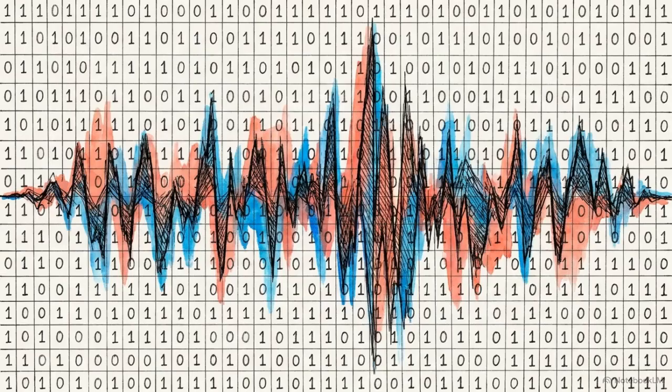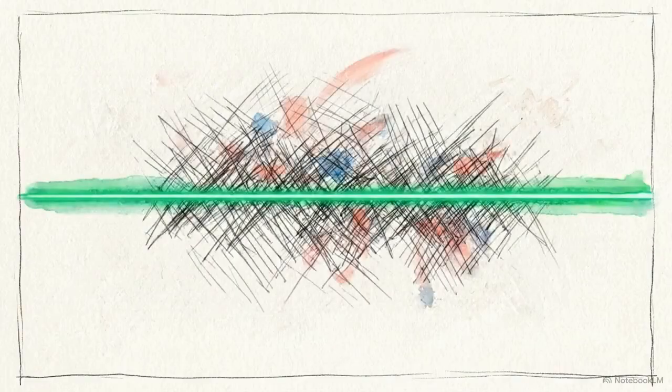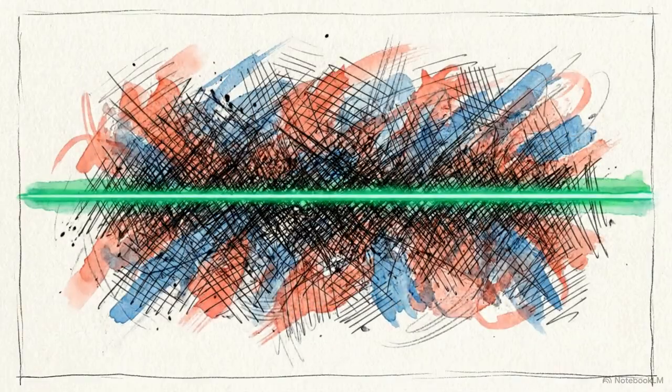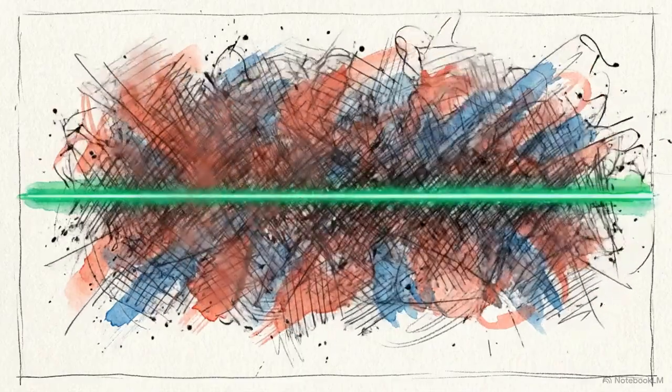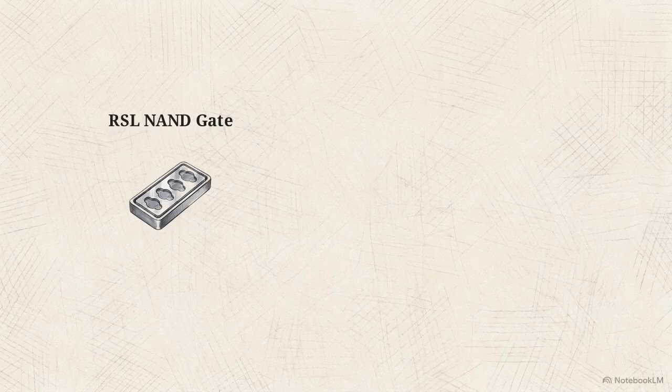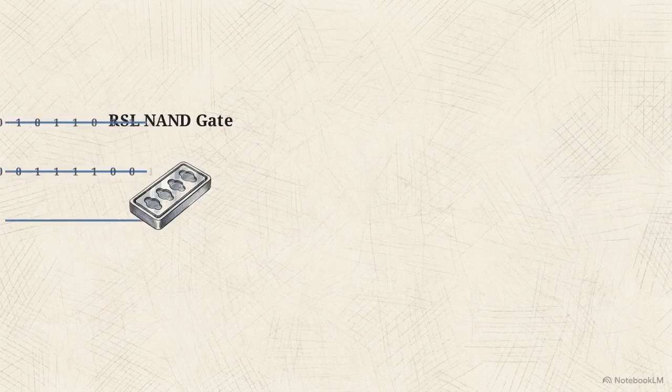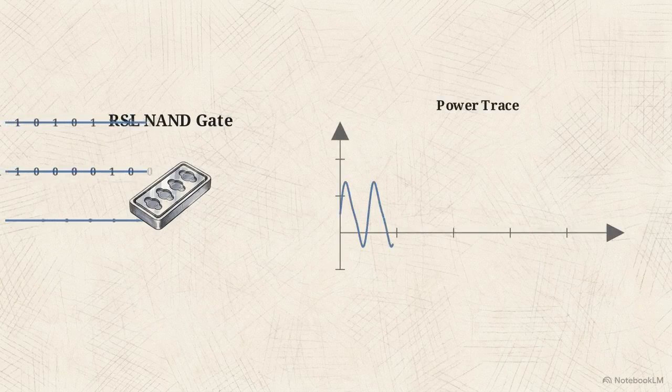An alternative to forced symmetry is deliberate randomization. This design strategy, known as masking, does not try to equalize the power trace. It aims to make it unpredictable. A primary gate-level masking implementation is random switching logic, or RSL. Looking at the schematic for an RSL NAND gate, you have standard data inputs alongside an enable signal and a dedicated random mask input. RSL employs Boolean masking directly at the gate level.